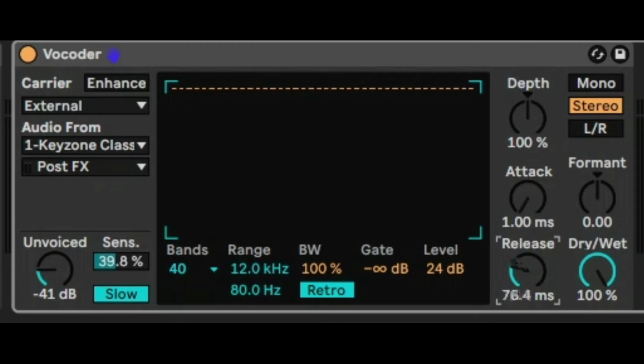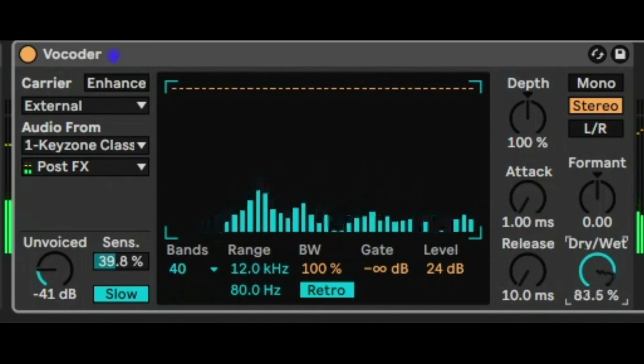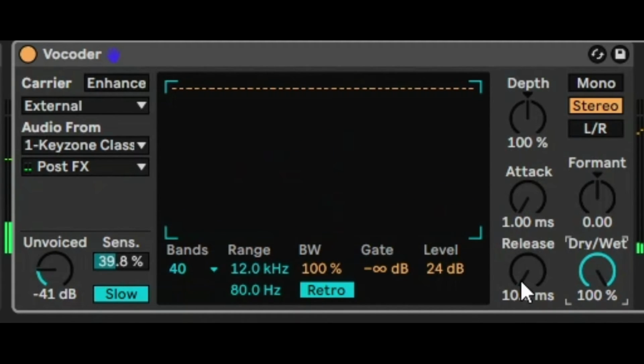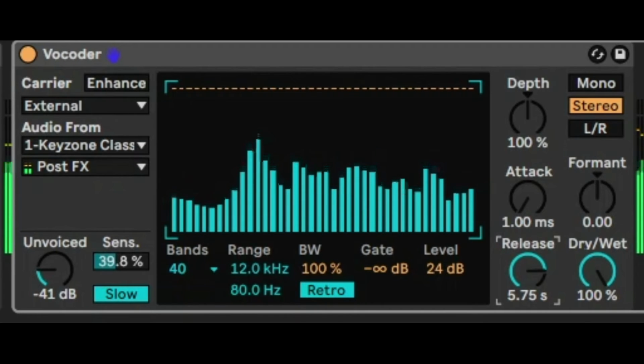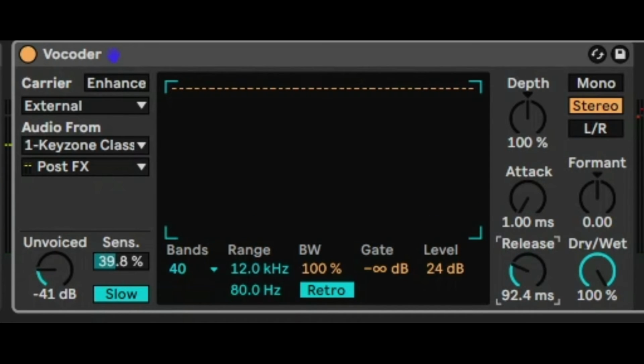So if we go right to the bottom, it's going to be a very short release. So it's going to just basically be sounding robotic, but very quickly. So you can actually hear things a little bit better that way. And if you just bring that dry wet in, it's really clear. But if you have release going really long, you're going to have that vocoder signal playing much more. So they might even overlap in terms of its signal. Very interesting. So sometimes for me, the lower release is actually pretty cool. So that's most of what you see here.